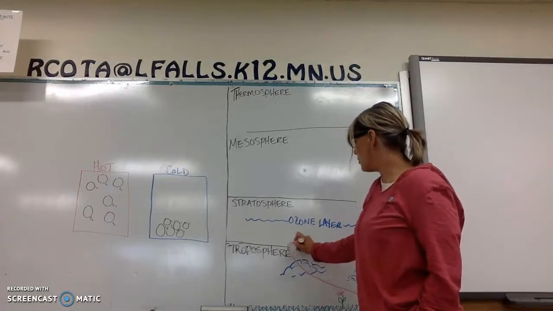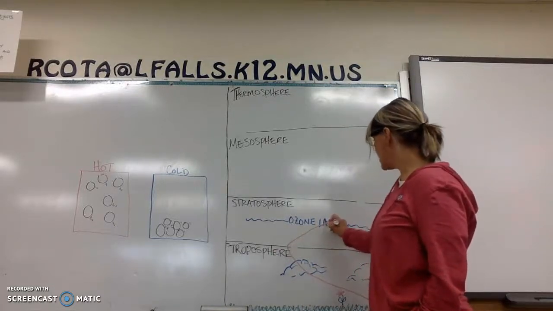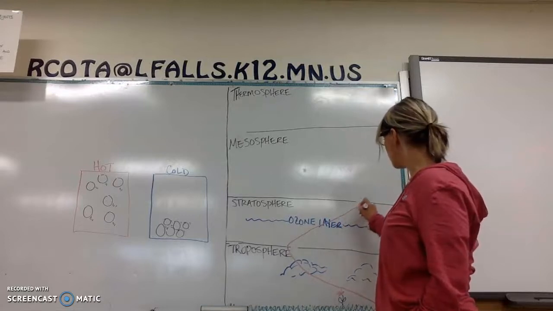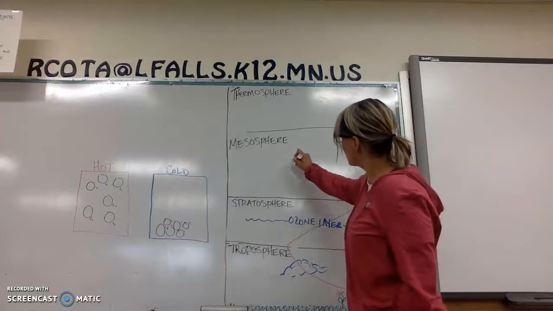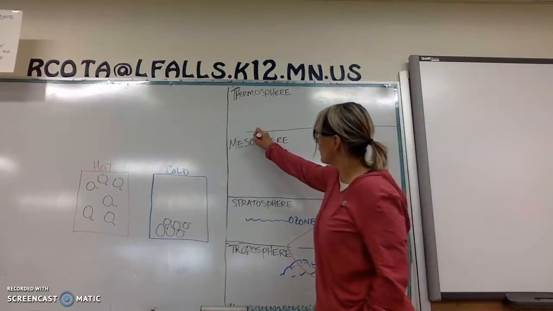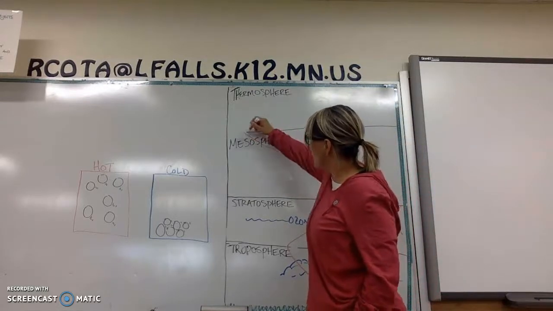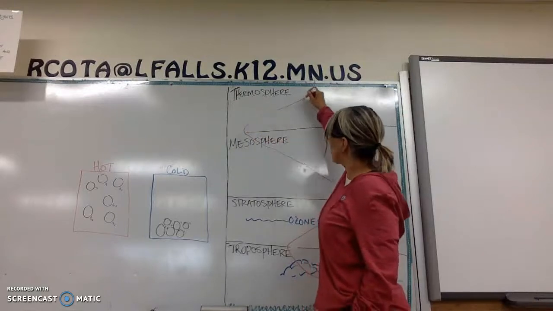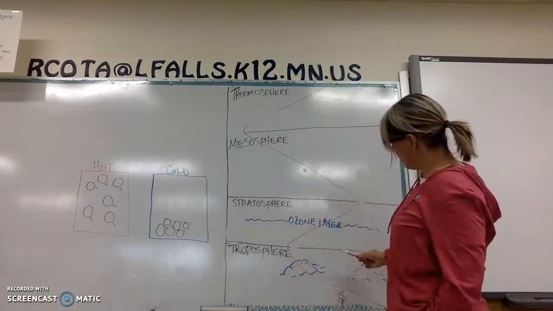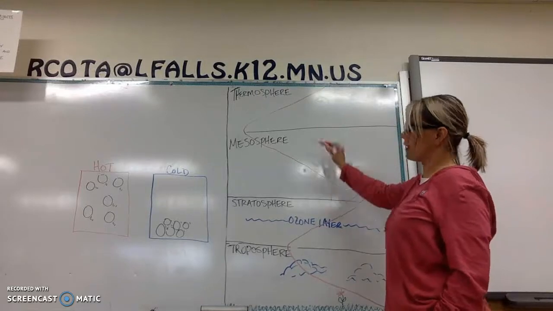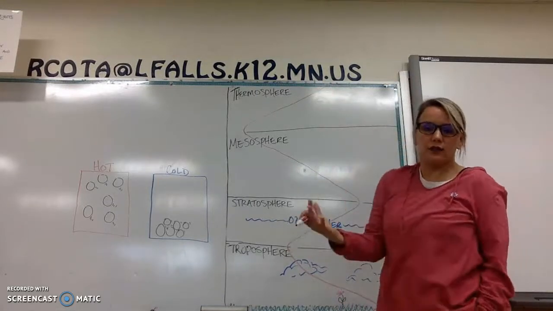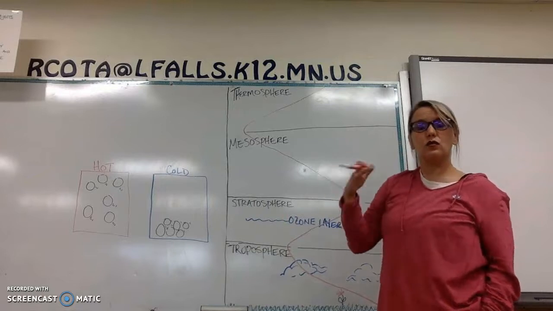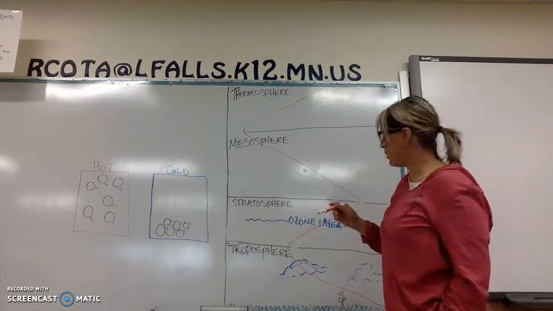And then it gets warmer with altitude in the stratosphere, and that's because of the ozone layer holding on to heat. We get into the mesosphere and it gets colder again with altitude. This is the coldest layer until we get to the top of the mesosphere, where it gets warmer again. Okay, so you can see that each layer has very different temperature trends. And again, that's the characteristic that scientists use to divide it into the separate layers.